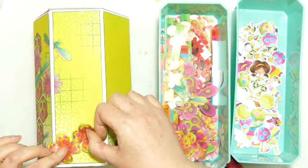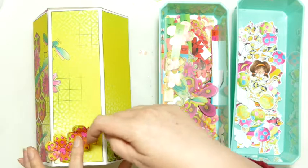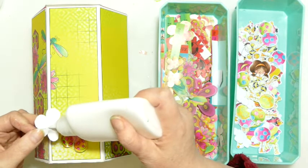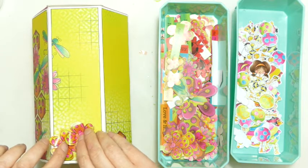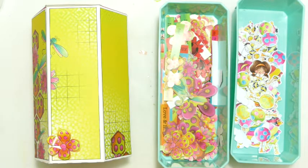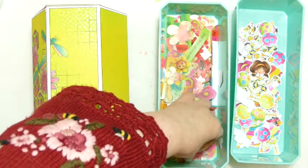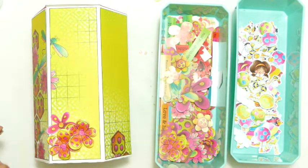I'm just going to gradually create a bit of a floral thing, probably going up this one and maybe onto that one a little bit. Then once I have done that, I will work out where we're going to pop our Lady Bea, and we'll probably have a couple of extra buzzy bees going around, and probably an extra few embellishments here and there. But I can just see that this bit is going to take a little moment, so let's just pop it on fast forward while I do that.